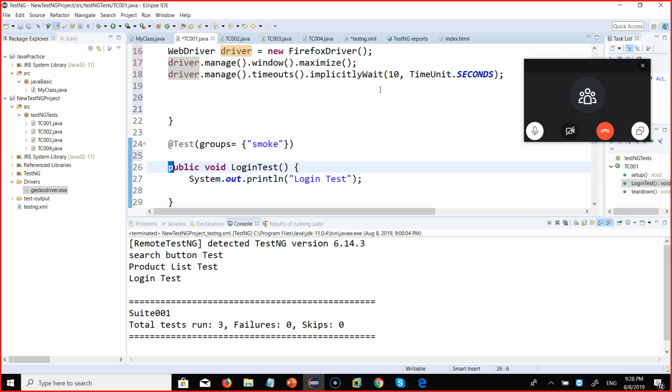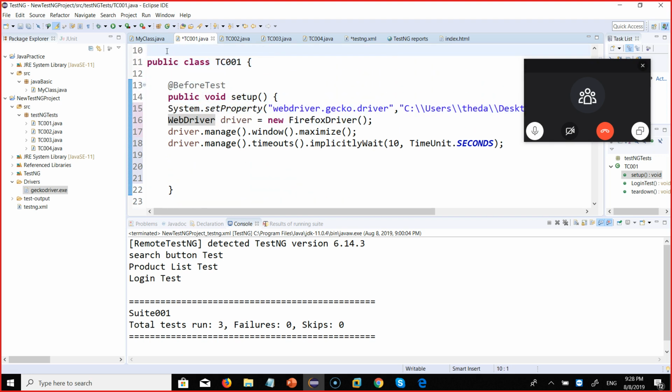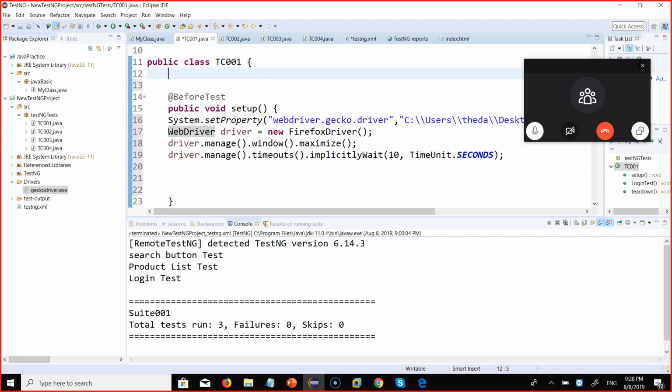Now this is different. This is a method, login test method. So if you want to make it work, then you have to take it to the global level, right? Global means in the class level. You have to make it global. Some people might write null, which means nothing, but you can also use this way.